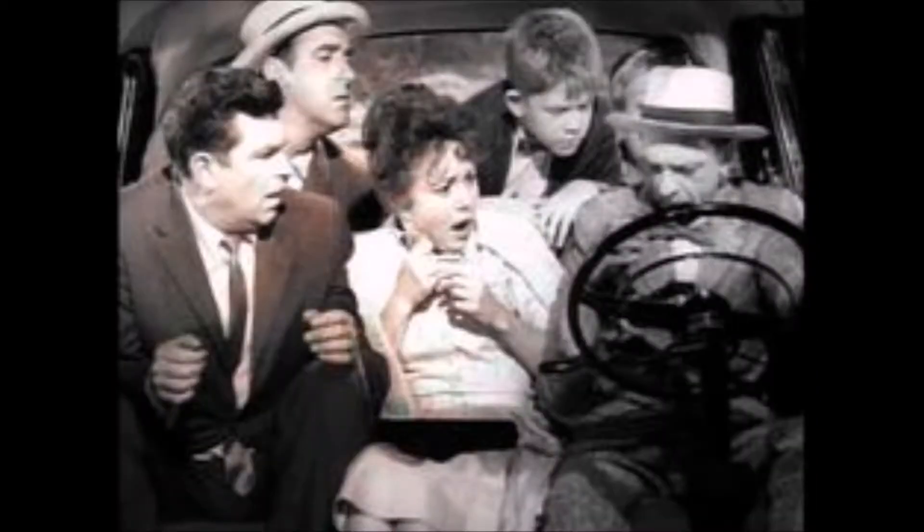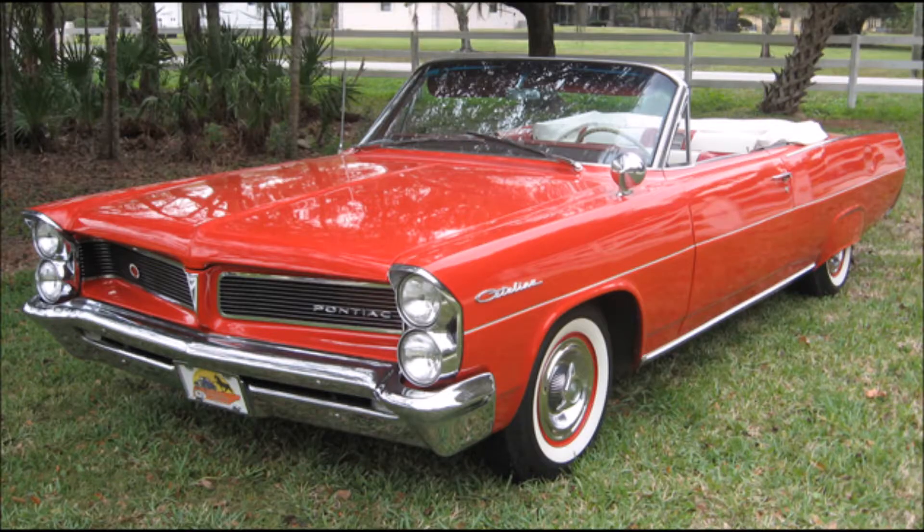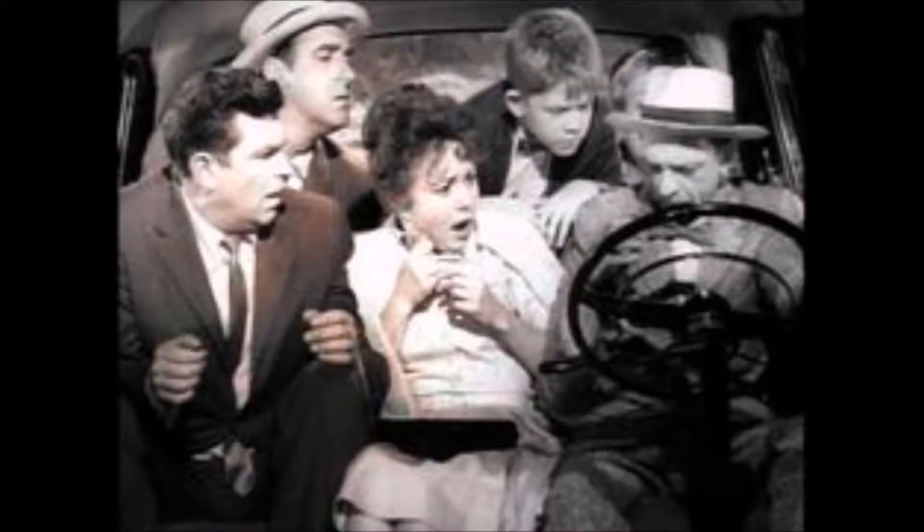They make transmissions in Muncie, Indiana, so I could have picked one up and didn't. We drove back, and soon after that the transmission went. You know that episode of Barney Fife where he buys a lemon and everything's going wrong with the car? That was mine. We got stranded, I had to get it towed, and it ended up parked in my mother's backyard for at least a year until my brother came by and said he'd get rid of it for me. That was my first car — the red sled.